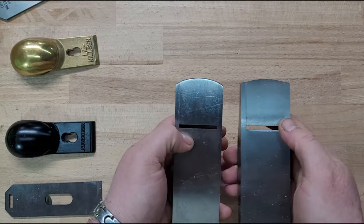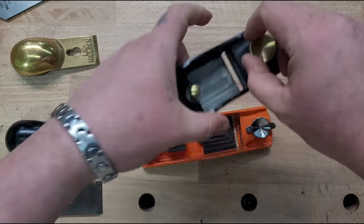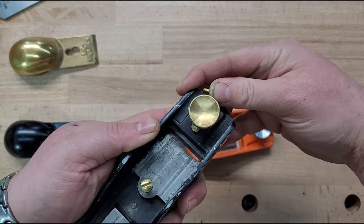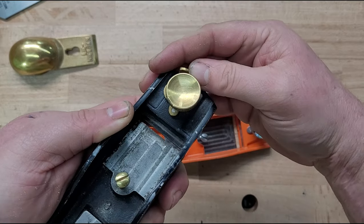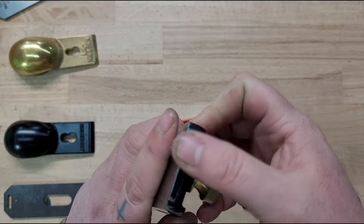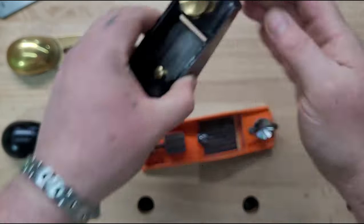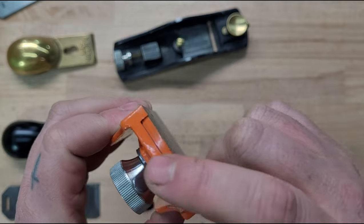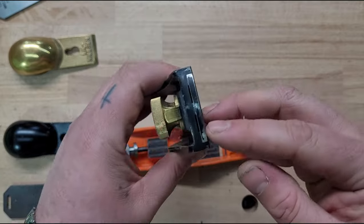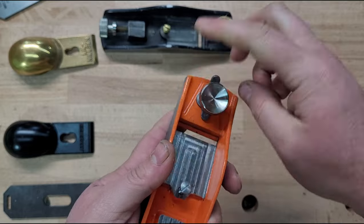They both have adjustable mouths. So you can see that there. The Lie-Nielsen, you unscrew this and you pull this tab. That way, see that? See it adjusted in there. Operates pretty smooth. I don't know if you guys can see that. There we go. This one's flat. I kind of like that. I like the idea of that meeting flat instead of having points meeting. All right, let's see how this one adjusts.